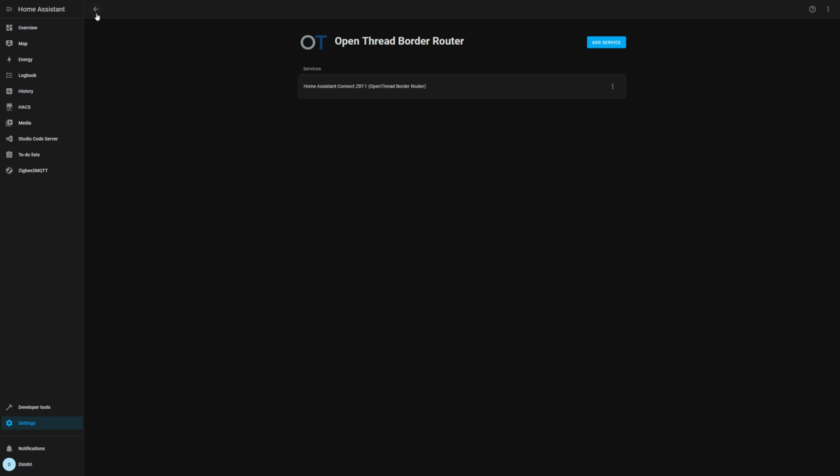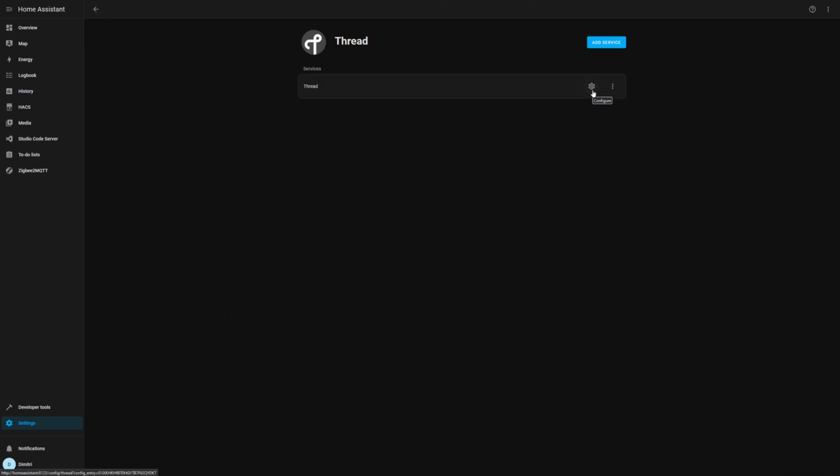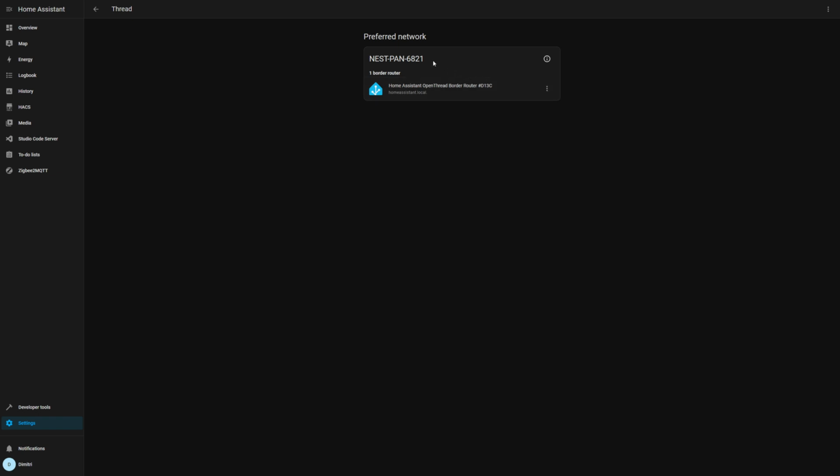So that is great. So now what I want to do is I want to go into my thread here. We're going to go into the settings. And we see that I already have a thread network set up. This was when I was originally trying to use a Google Nest Hub as my thread border router. So it's already set up as a NestPan 6821.